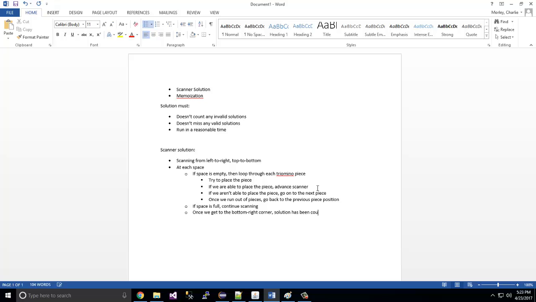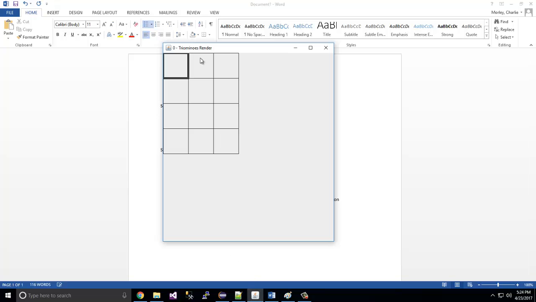So we'll count the current solution and then back up one step. This will happen as we place the very last piece, and then we scan ahead. So then we find that the solution's been filled, so we can scan back to that last piece. So go back to the last piece and then continue that loop. And that's basically it. So I've got a visual aid to kind of show you how this works.